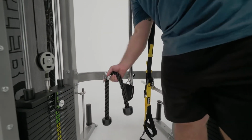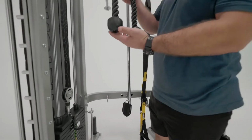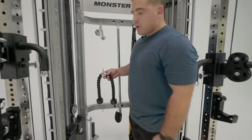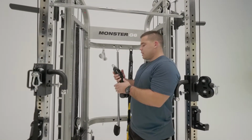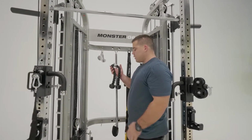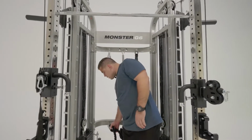Obviously the tricep rope. The tricep rope is great for your tricep extensions, curls, all those arm exercises, and some power-based stuff as well. Really good addition to the unit.